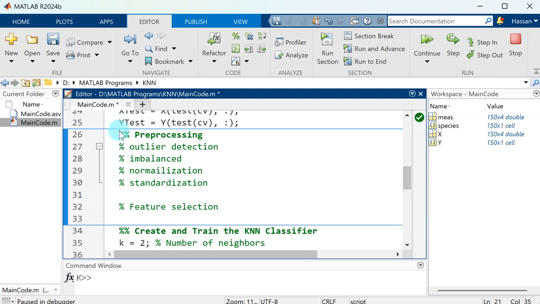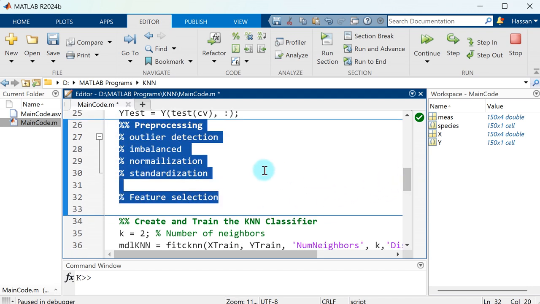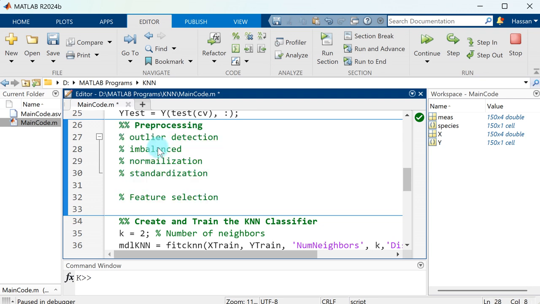Please ignore this part. This is pre-processing, and there are many ways you can pre-process your data to improve the accuracy. For example, outlier detection and imbalance. Many classification problems suffer from imbalance. It means the distribution of classes is not equal.